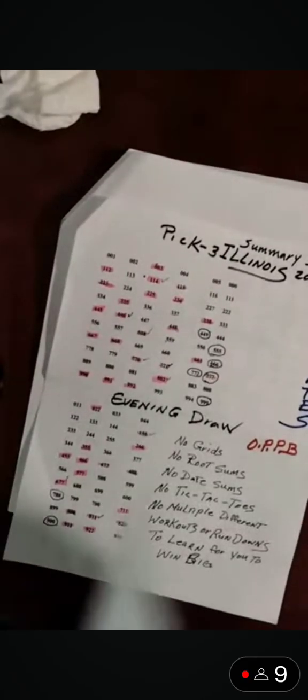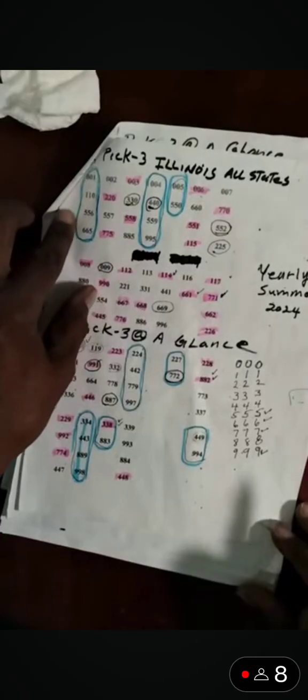I know what doubles, when I win. I know what doubles. See here, I put these doubles in a certain order that at a glance, I know what number and its opposite didn't fall. Right here, I put all the doubles. Here's the doubles on top and their opposites. And I know which ones ain't filled in Illinois for the year. So I can build a strategy. I can build a skill set off of this.